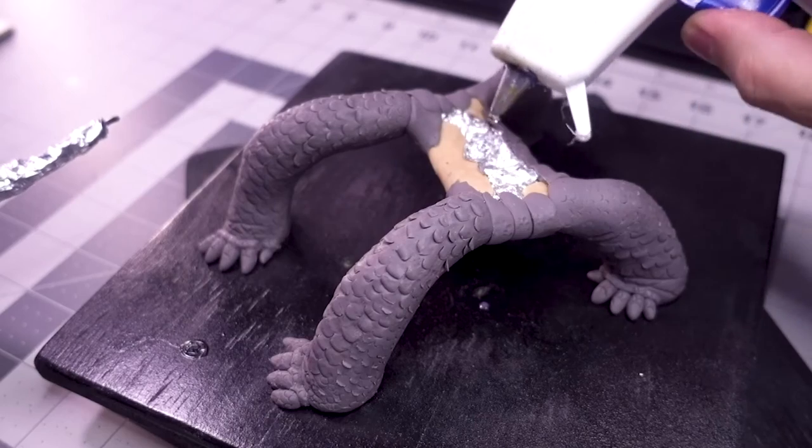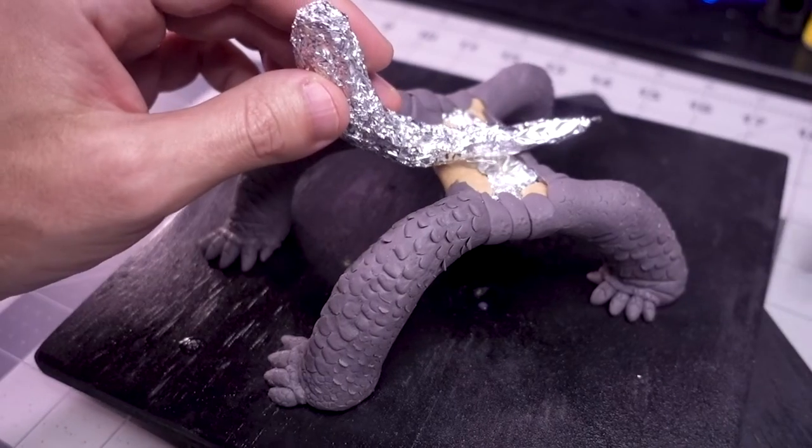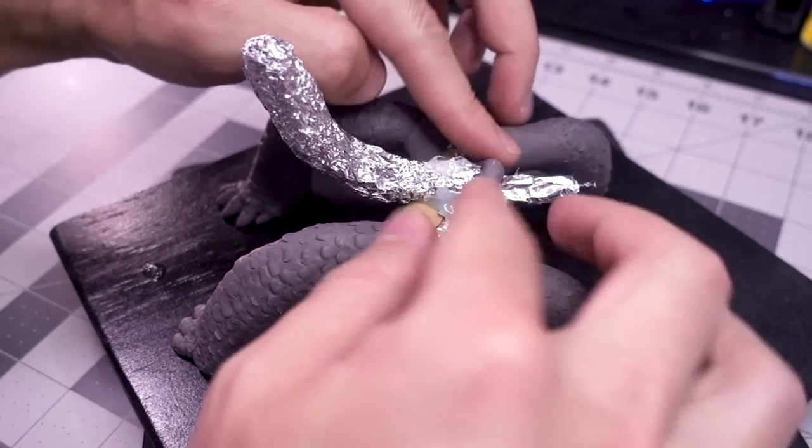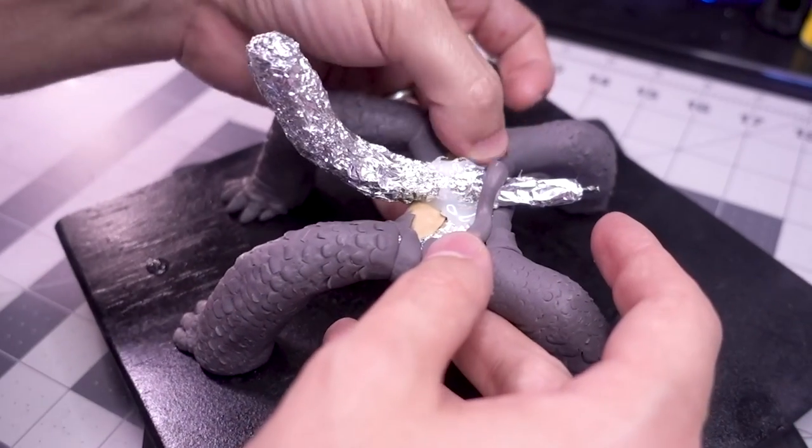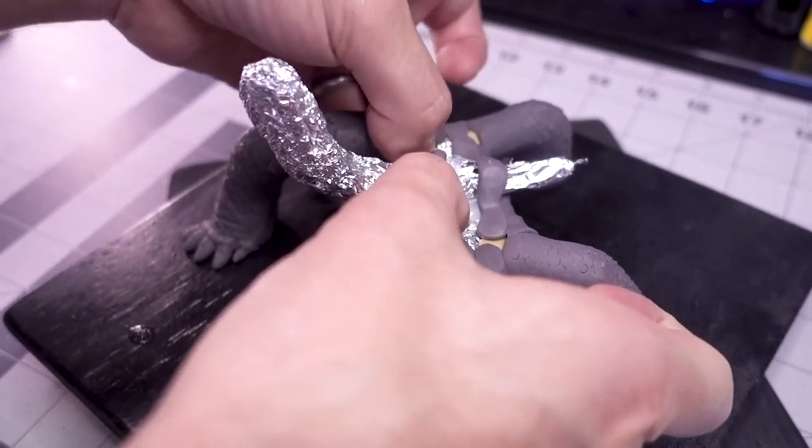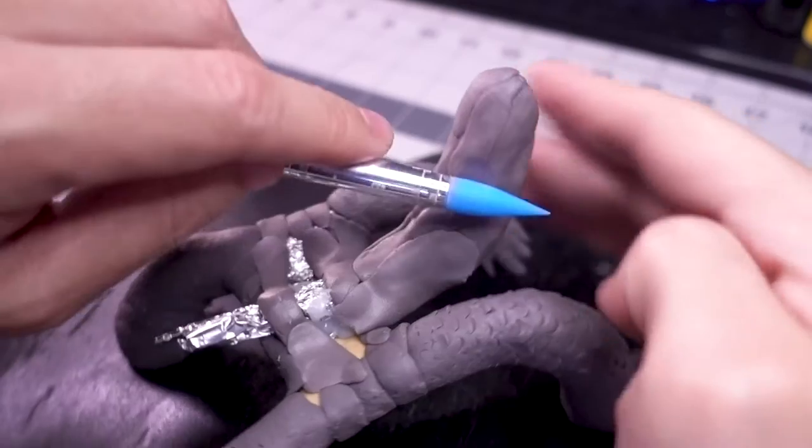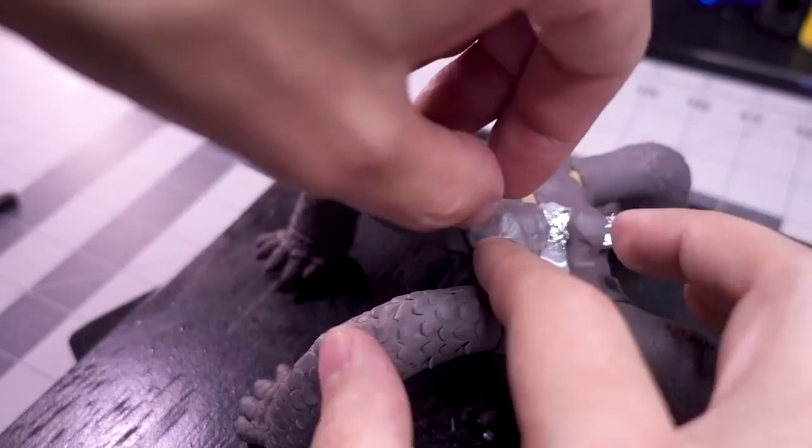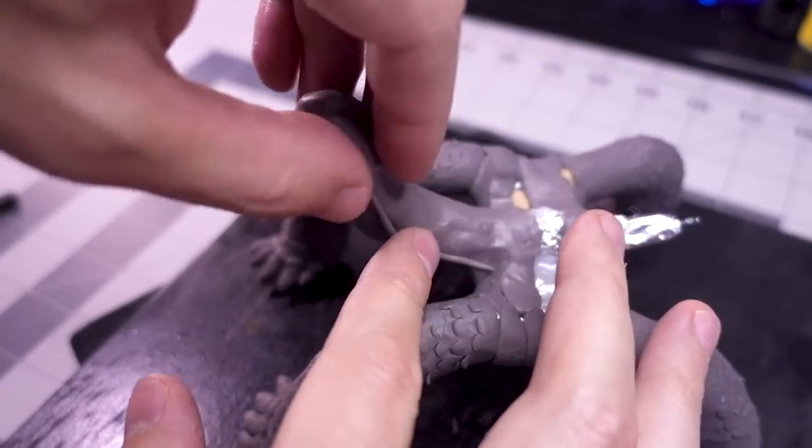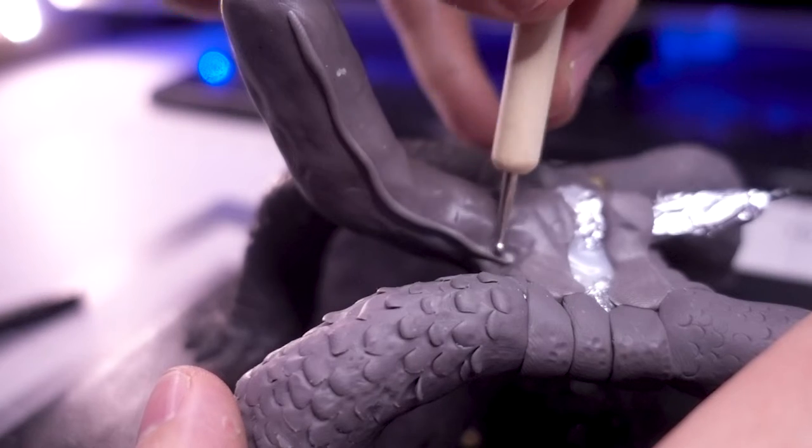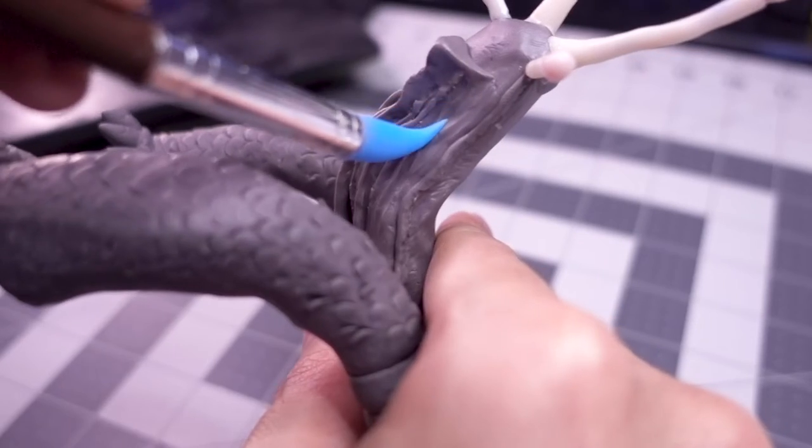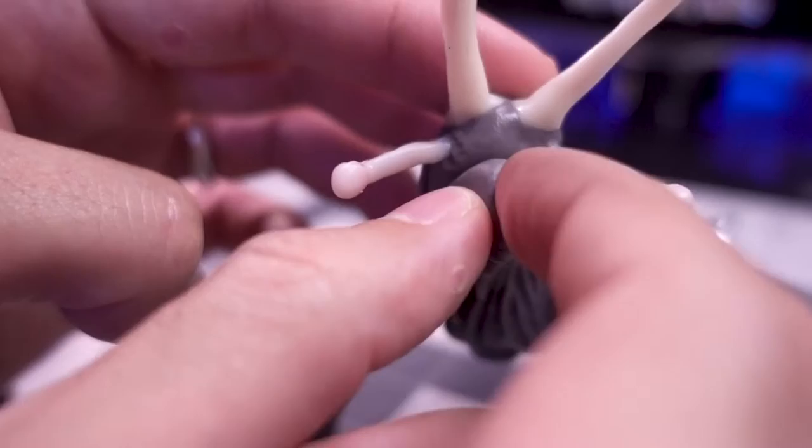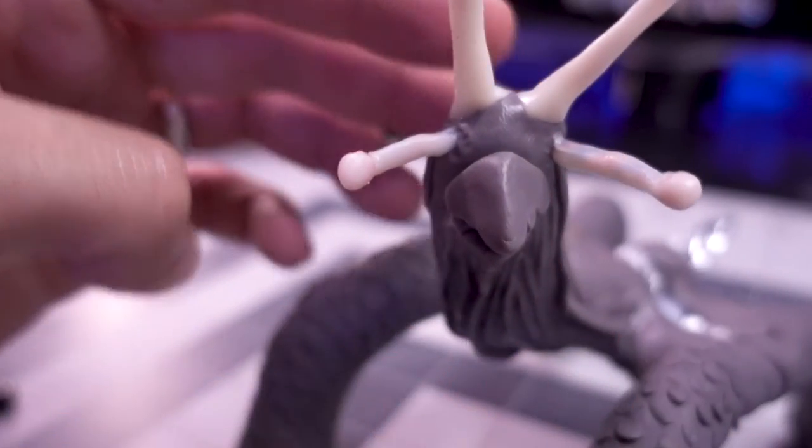For the head, another piece of wire wrapped in foil was hot glued in place atop the body, but something to definitely keep in mind here is that if you attempt this during the baking process, the glue will absolutely melt, so it's crucial to use as little as possible and secure the clay in place using other methods once the hot glue dries. Once the head was covered in polymer clay, I began adding skin folds and grooves using fine clay strings. And after the eye stalks were added using translucent clay, I finished texturing the neck, then added the mouth.